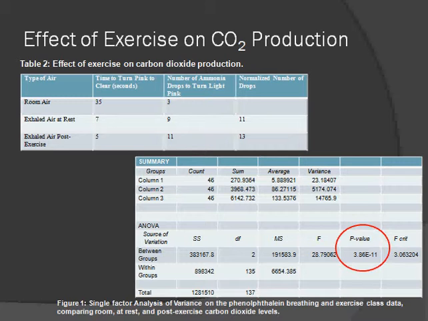As seen in Table 2, prior to exercise, it took only 11 drops of ammonia to deprotonate the phenolphthalein, causing the solution to turn pink. Post-exercise, the solution required 13 drops to observe an equivalent color change. This difference in volume of base required to deprotonate the phenolphthalein indicates that there was originally a greater concentration of carbon dioxide in post-exercise air in solution that had protonated the phenolphthalein molecules.